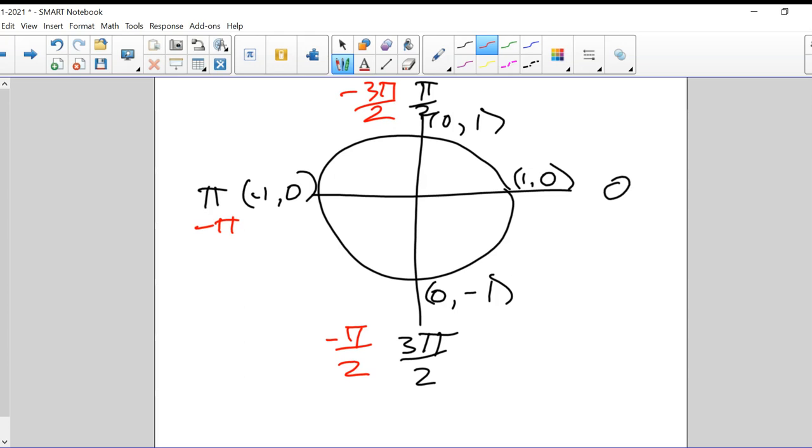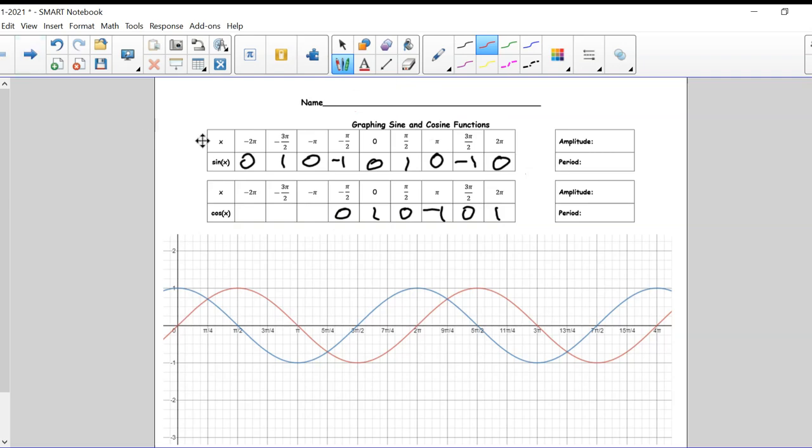Okay, so if I'm going in this direction, I'm looking at my y coordinates, then at minus pi over 2, yes, it would in fact be minus 1. So I stand corrected on that, Jeremy. Okay, minus 1 there, then 0, then 1, then back to 0 again. On the other side of that, for the cosine, does that make sense now, Jeremy? Are we good now? Okay, you're welcome.